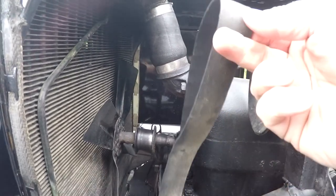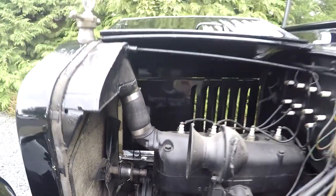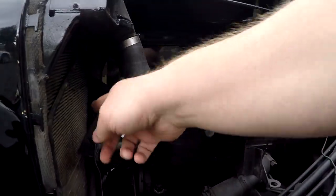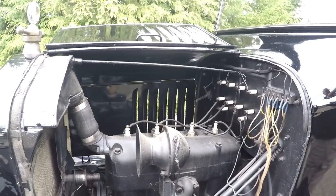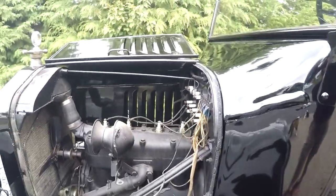And I just noticed here, we lost our belt. So we need to put a new belt on it. So, you notice the fan's not working. You don't think I would have noticed that on the other side. So, anyways, we're going to show you some more stuff. And it's really not a big deal. That fan right now would be cooling the radiator. But this didn't have a water pump on it or anything like that. So, it's just natural flow by heat and stuff like that. But we're going to be driving around, we definitely want to put a belt on that. And I have an extra one. So we'll go ahead and show you some more stuff.